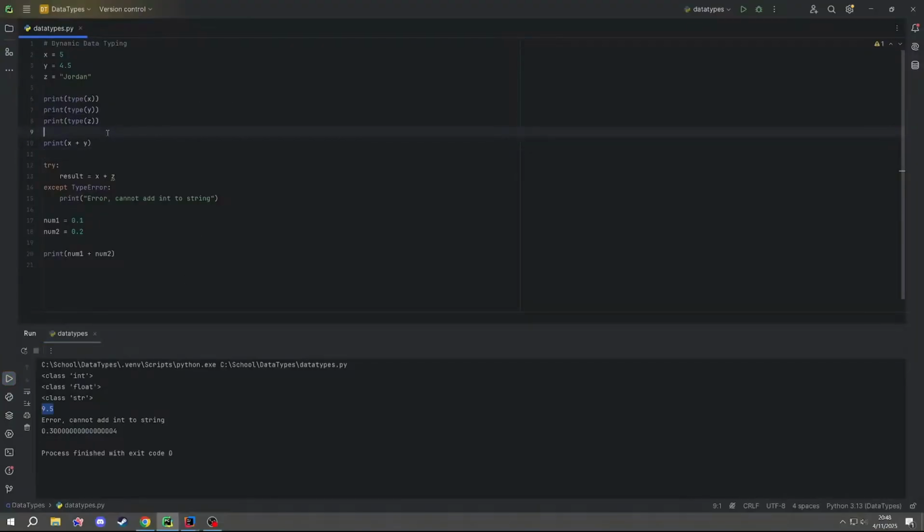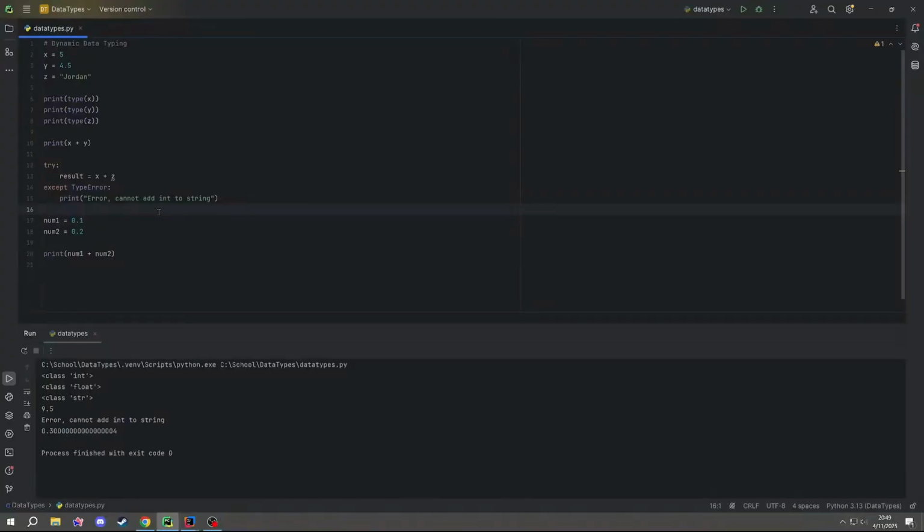And then just to show that you can't really mess with the IDE or with the language, I put in a try and except, which maybe we'll talk about one day, but for now, let's leave this here. Basically, I'm telling this to try to make result equal to x plus z, which x we know is 5, z is my name, Jordan. Do you think you can add together a number and a string? In Python, you cannot. Once it realizes that this is a type error, it just says error: cannot add int to string, and that also gets put in the output down here.